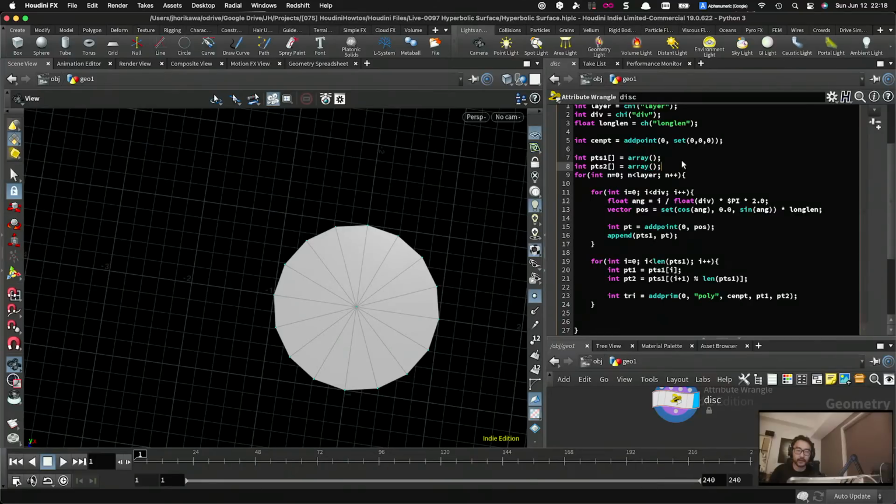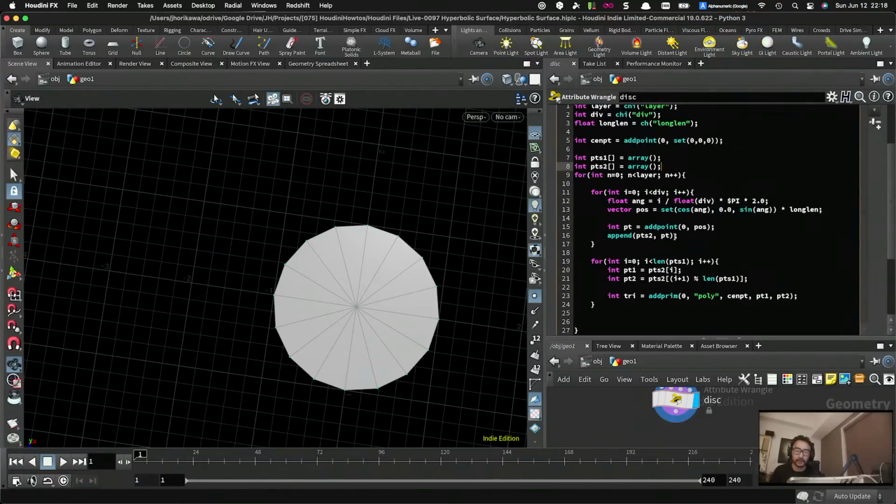All right, like that. And in the second loop, when the n is equal to 1, we want to make the first set of point set could be equal to PTS2, and the PTS1 could actually be just the array containing the single center point, which is this one.